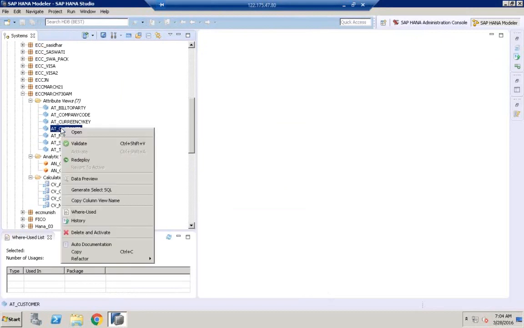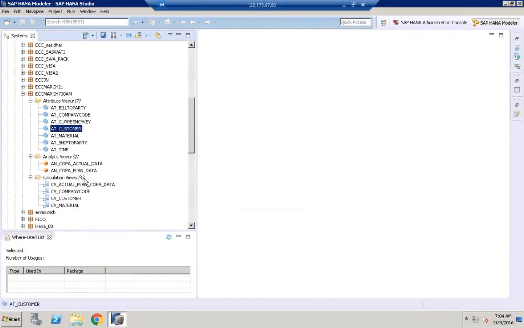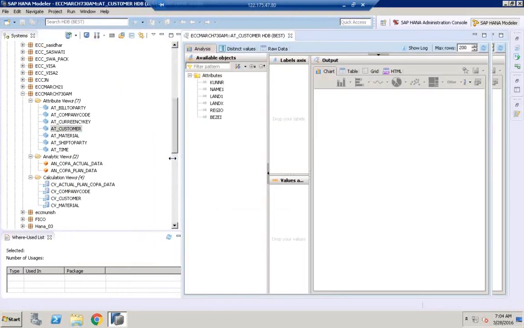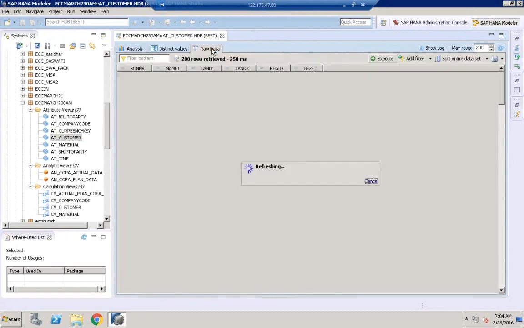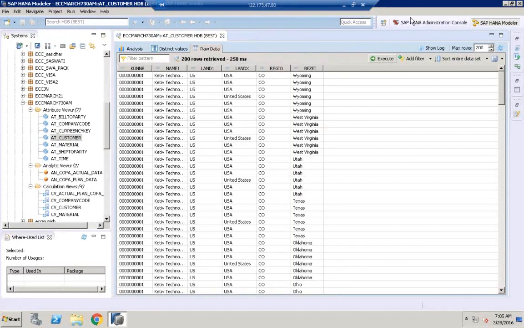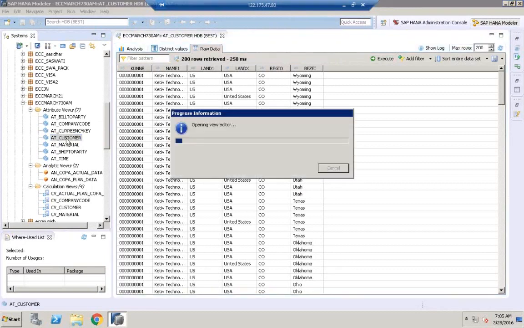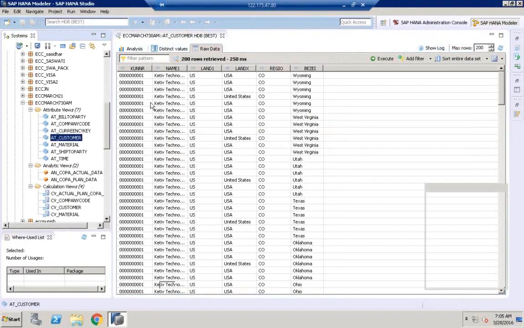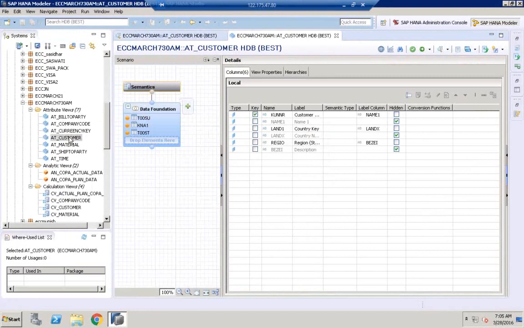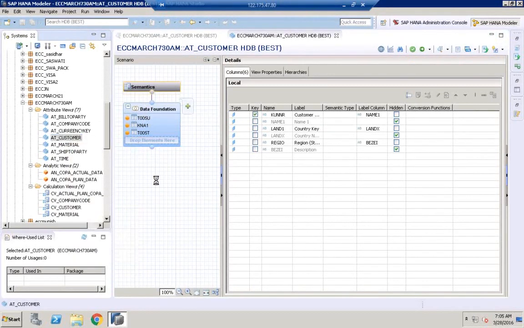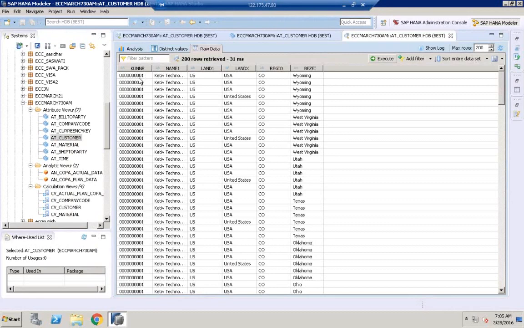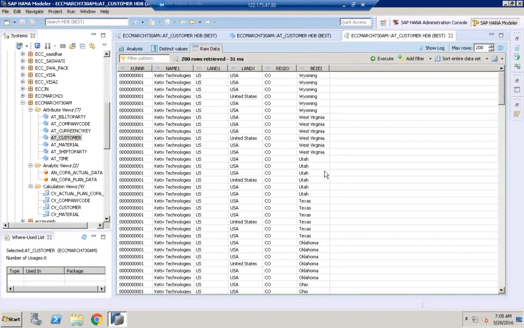I'll right click on the view and click on data preview. Click on raw data. So when we click on raw data, I think there is some issue. When I right click on data preview, I see this 001 repeating multiple times. Let us see. Is the data something like this?